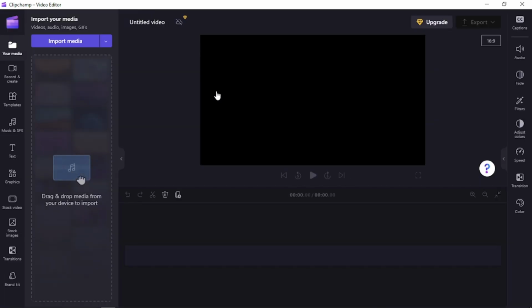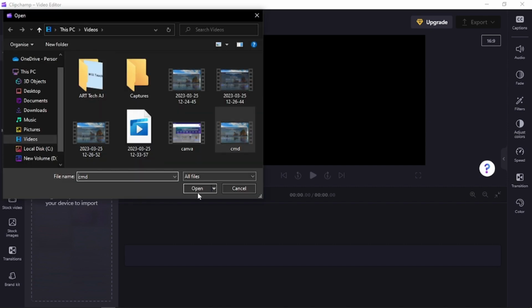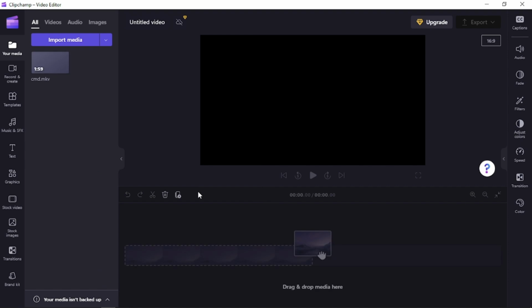It will show you the editing page. It shows this kind of interface. You can directly drag and drop your video file here or click Import a Video. Once your video has been imported, you can drag and drop your video here.